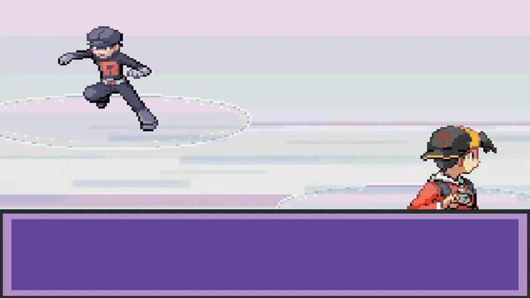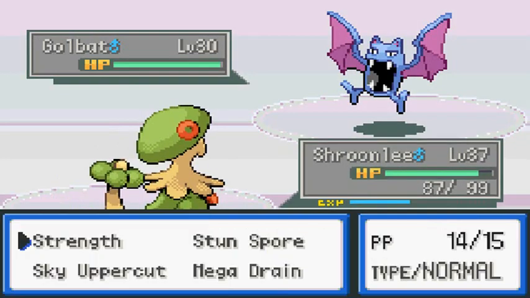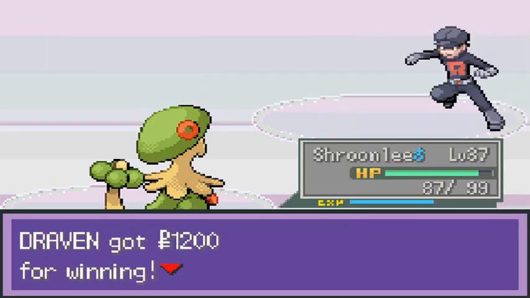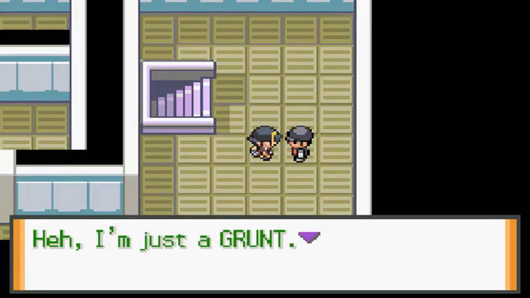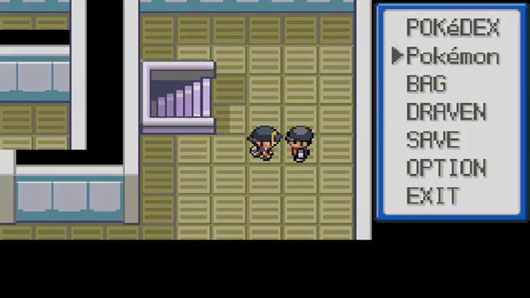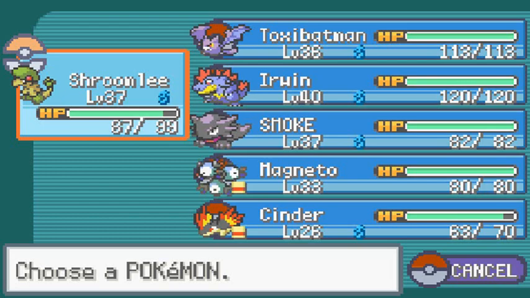Alrighty. So, speed button away, and let's just kick some ass, take some names and all that stuff. Here we go. Bam! That's how you do it. Cyndaquil's level 26, and that is how you do it again. Heh! I'm just a grunt. I don't know what the password is. Too bad for you. Man, you suck. You really do suck.